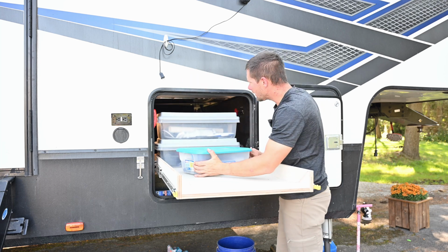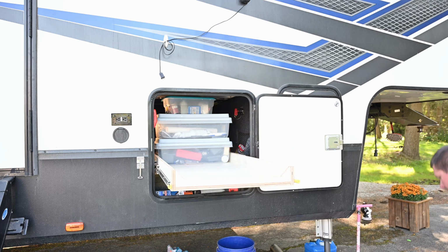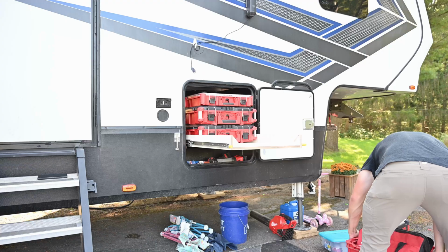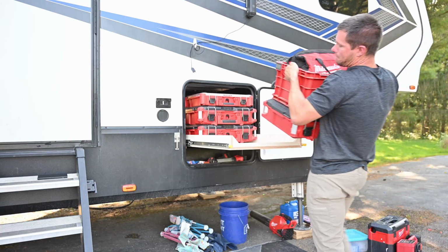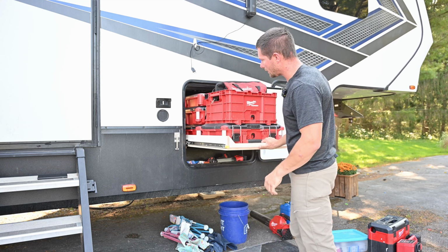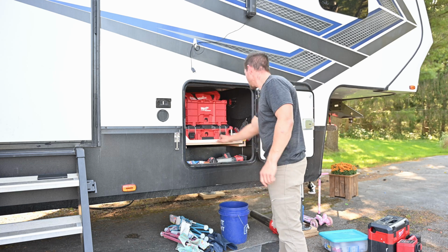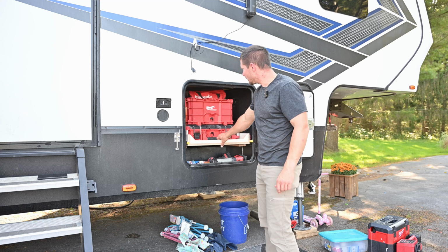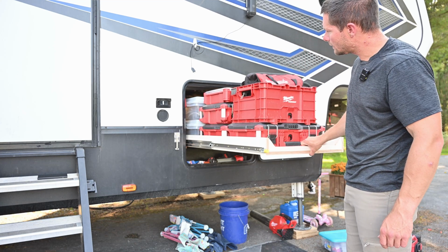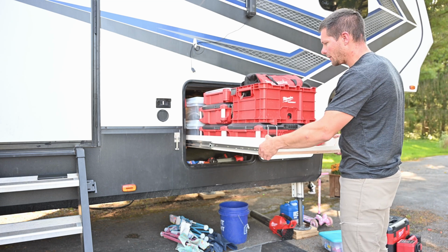That ain't gonna fit there, but if that'll fit there. And these Milwaukee things are pretty heavy. So that works pretty good. Let's make sure it comes all the way out. It's a little, it bounces a little bit, but that's all right.